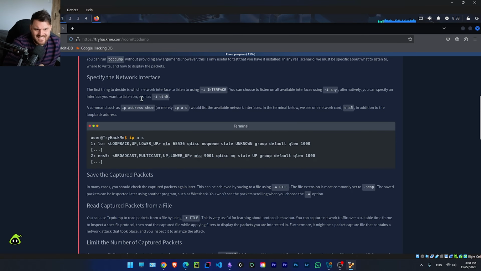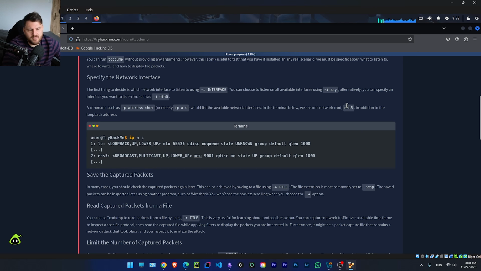The first thing to decide is which network interface to listen to, using -i and then the interface. You can choose to listen on all available interfaces using -i and then any. Alternatively, you can specify an interface you would like to listen with.